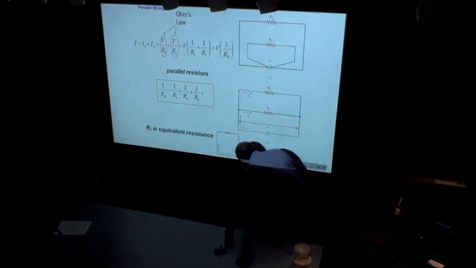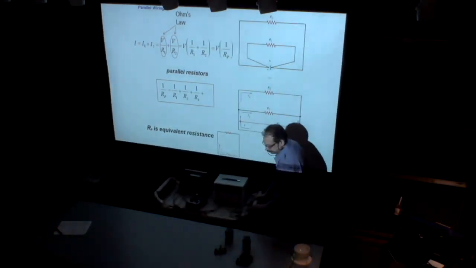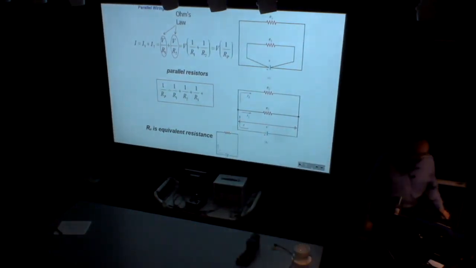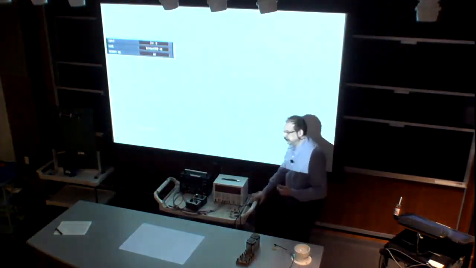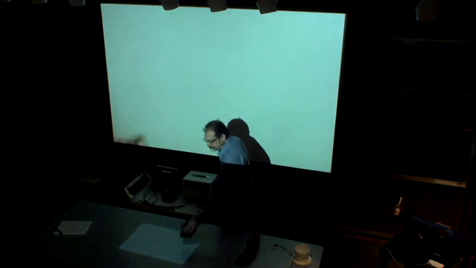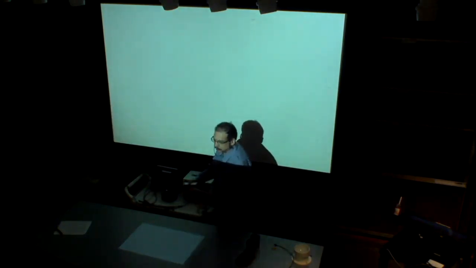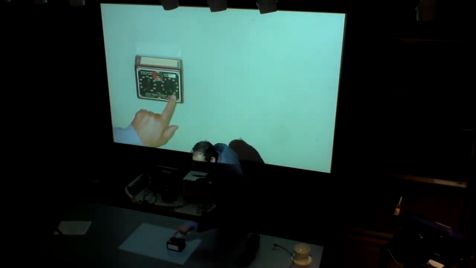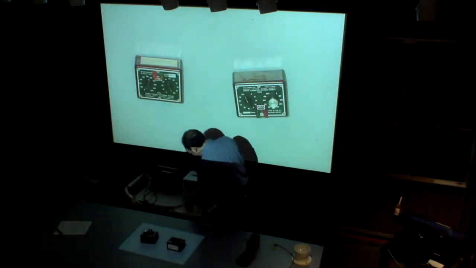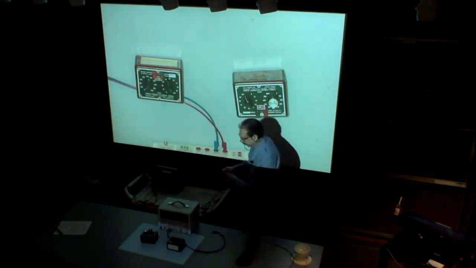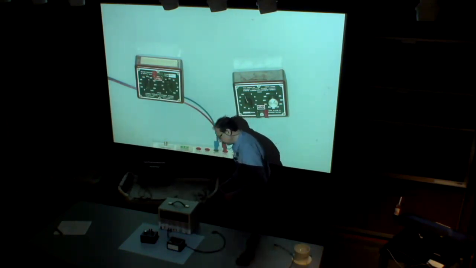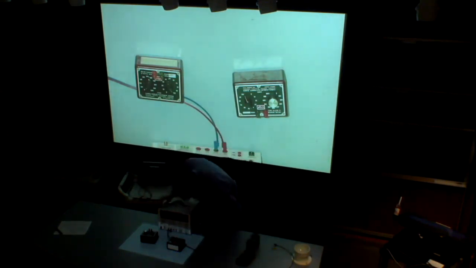Now, let's see that it actually works. All right. Let's see if we can see. So we used decade capacitors before. Now we're using a decade resistor. The decade resistor is just a box with a set of resistors. We can change the value. This one is set to 10K, 10 kilo ohms. And I have another one, 10 kilo ohms. And this device can measure everything: voltage, electric current, and electric resistance. And I want to use it to measure electric resistance.